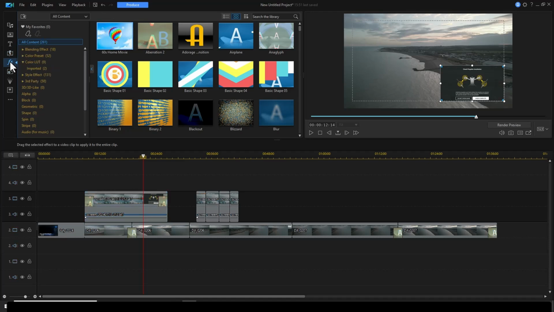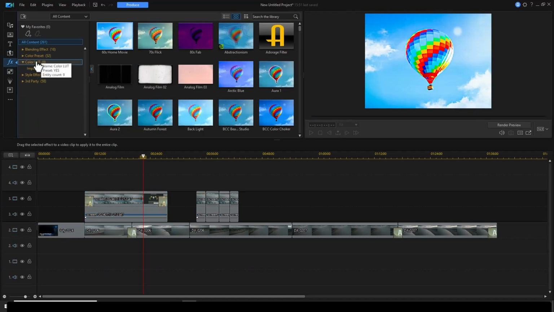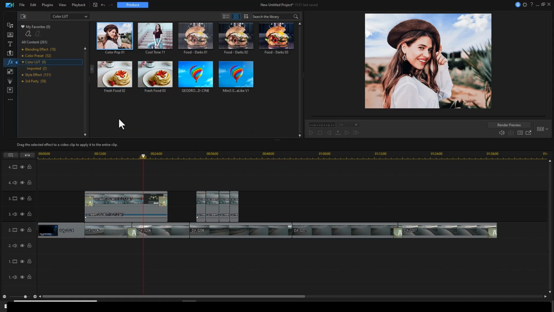In FX you've got this color LUT, and when you start to import your color LUTs you'll actually see this new folder being created. By default you may have some color LUTs already there, but if you don't, worry not, you can simply download any color LUT and click on this little button up here, import presets, and it will import most color presets from all applications. So you can import them.